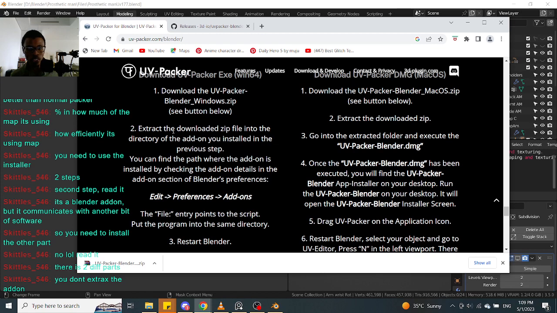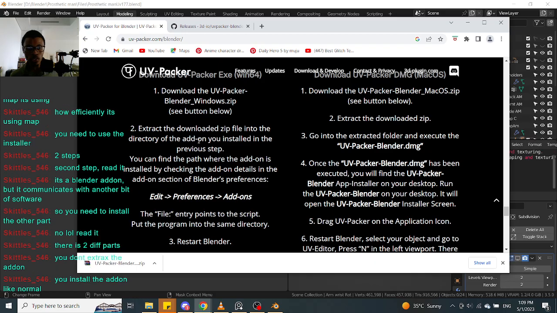It says extract the downloaded zip file into the directory of the add-on installed in the previous step. Yeah, I'm a little bit confused.